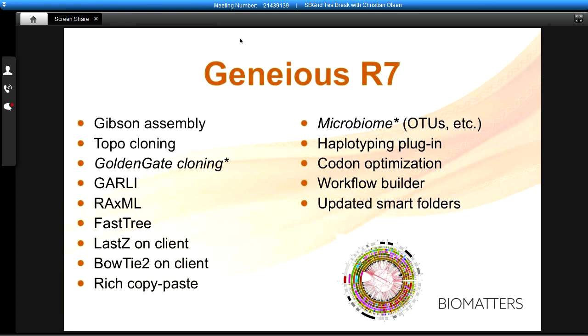We are in the midst of working on a haplotyping plugin, and we're starting out small with an algal genome, but our aim is to work higher to more complex organisms. We've also built in a feature for codon optimization. The workflow builder that I mentioned just a few moments ago, we are offering. And we've got smart folders, so you can do automatic sequence searching or literature searching against NCBI.